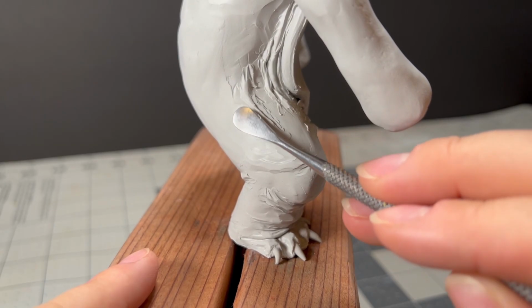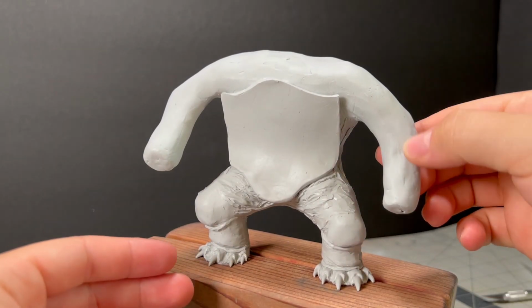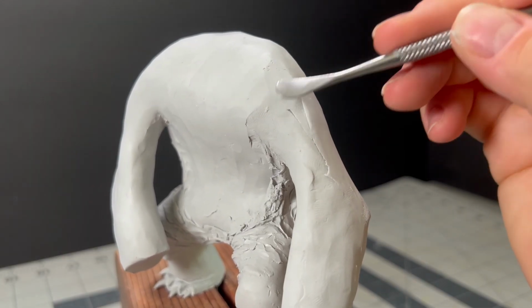Now once I got 3/4 of the way there, however, I realized I did not like this pose very much and I thought of something cooler, but the shell got in the way of that. So I ripped it off and began reshaping him. I narrowed his shoulders a little bit and added more of a hunchback.